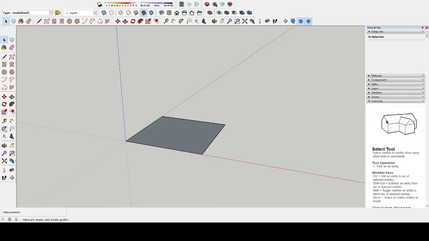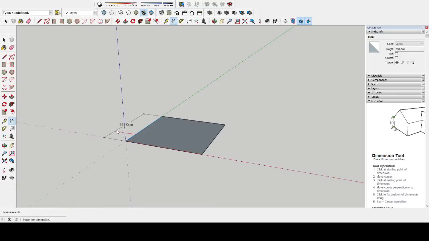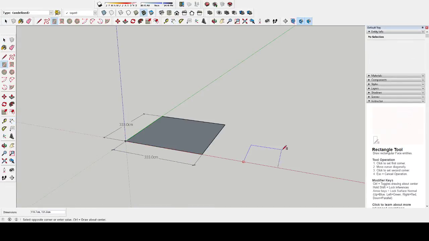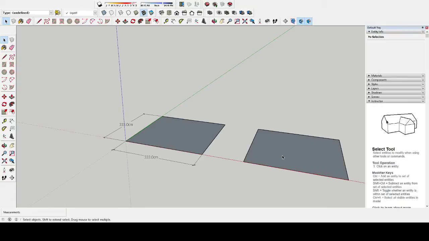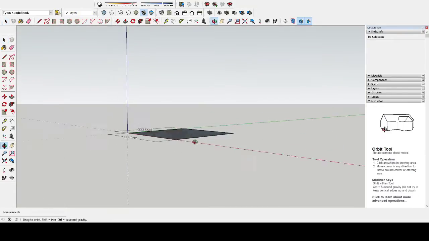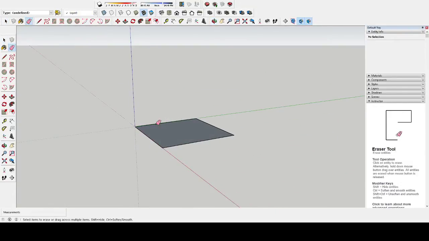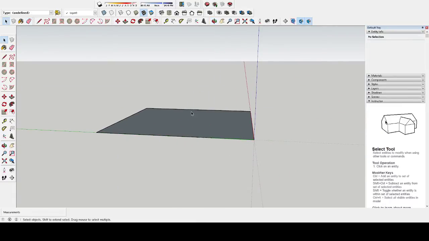It directly shrinks to 333. If the second one is smaller, it is still the same 333, and it will automatically enlarge to it.